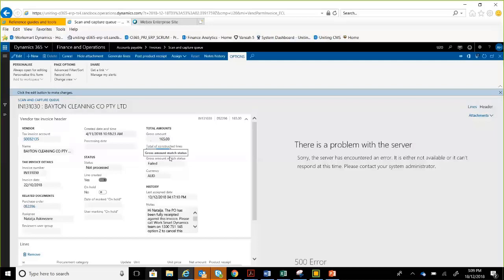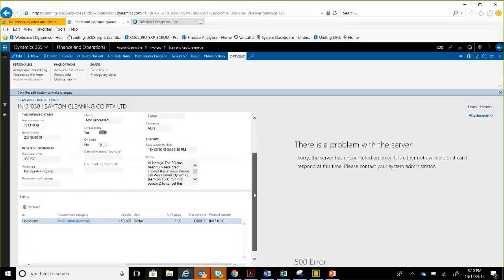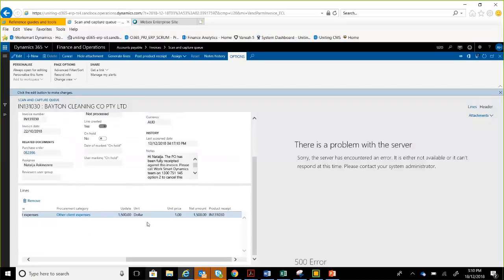My guess in this case, the person may have accidentally receipted the full value of their blanket order instead of just receipting the dollar value of the invoice. Now, if we scroll down the bottom, we can see here our receipt line, which is showing us that this receipt is for this invoice, but it was done for $1,500, which is the full value of the purchase order. So if this is the case, we need to do a correction on the receipt.